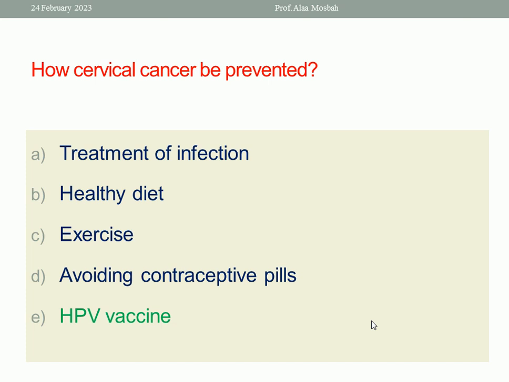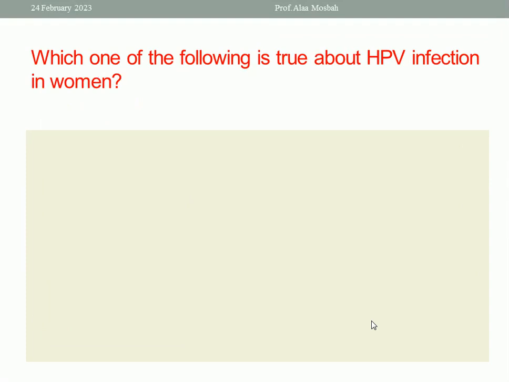We know that there are vaccines called Gardasil and Cervarix. It is given at school age in 2 doses. So the human papillomavirus vaccine can prevent cervical carcinoma through its role in avoiding infection of human papillomavirus, or decreasing persistent human papillomavirus or recurrence of human papillomavirus infection. Okay, let us go to the next question.